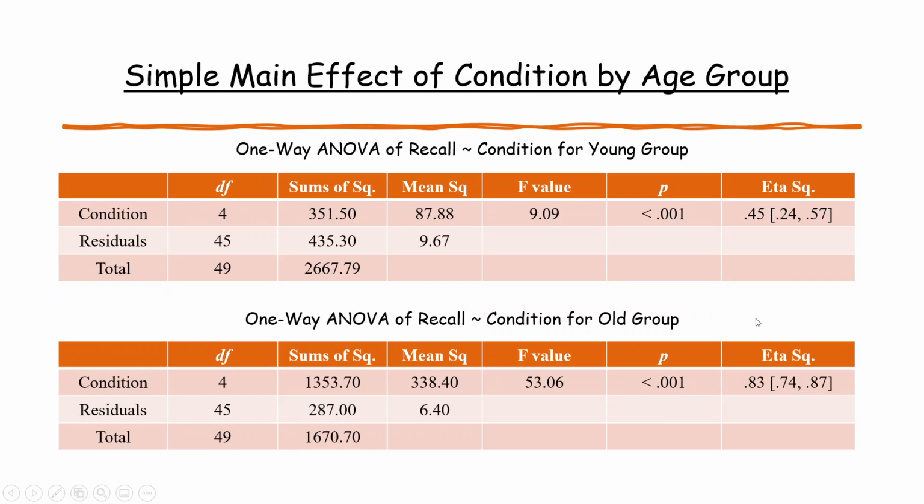So this is one of those examples where we can also interpret the main effect of condition because it is present for both the younger folks and the older folks. But there are going to be many instances in which it might be significant for one level but not the other. In other words, the overall effect of condition might be significant, and we have a significant interaction, so we probe our interaction and see that for the younger folks specifically, maybe condition doesn't have an effect, or for the older folks specifically, maybe condition doesn't have a significant effect, right? This is an instance where condition does have an effect for both levels of our age factor, but there could easily be instances where that's not the case.